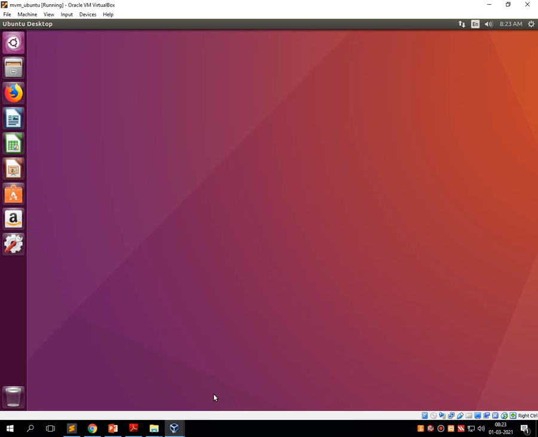But if we do the same with the help of VirtualBox, then parallelly, without wasting a single moment, we can shift from Windows to the Ubuntu operating system. So that is the benefit of using VirtualBox. Now just observe the desktop of the Ubuntu operating system. These are the icons given in Linux.